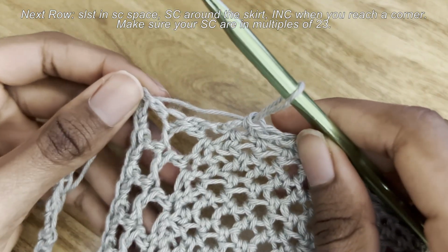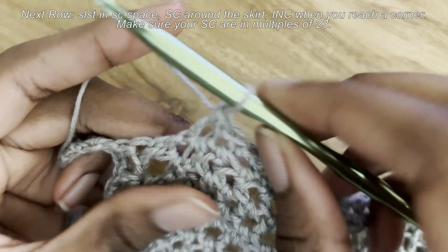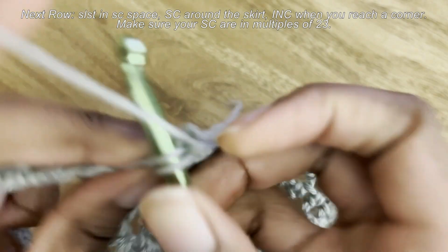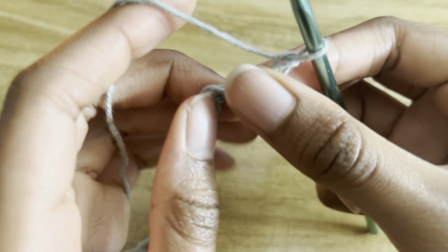Now I've gotten to the end of the row, and we're stopping just before the mesh space. So I'm going to put in one more single crochet. So I re-recorded this part because I felt like the original wasn't clear enough, and this is the most difficult part of this pattern. So you'll just continue from where you are now on your single crochets, and we'll start at the beginning of the next row.